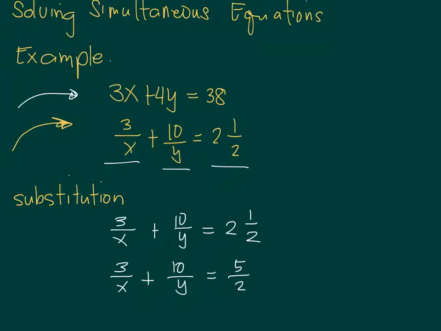And then once we simplify the other side, we can now start eliminating the denominators by multiplying both sides of the equation by its LCD. And the LCD of x, y, and 2 should be the expression that contains 2, x, and y. So this expression will eliminate the denominators one by one.